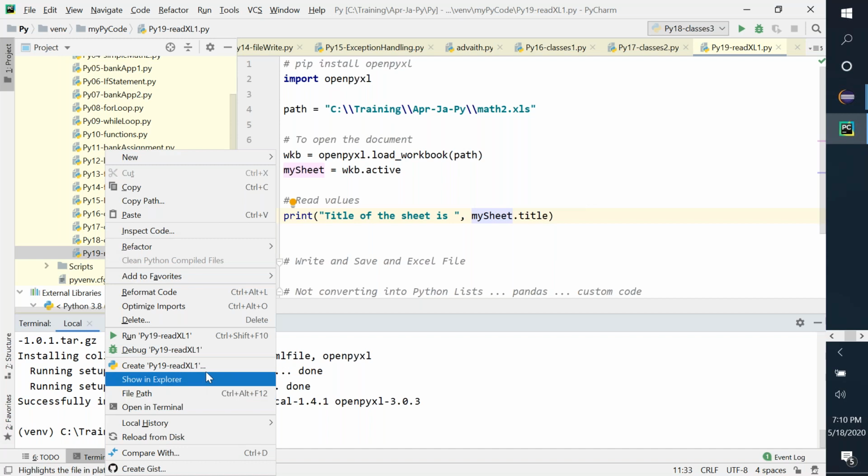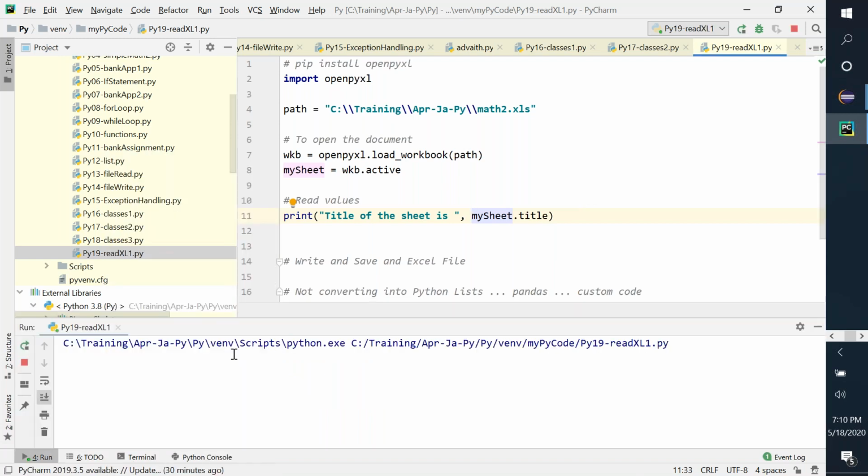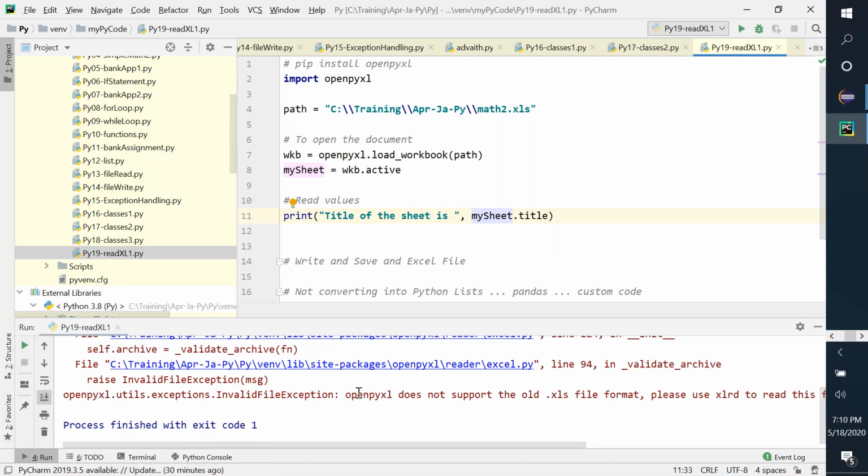So I run it, and there seems to be an issue. Right. OpenPyXL, team, works with .xlsx.